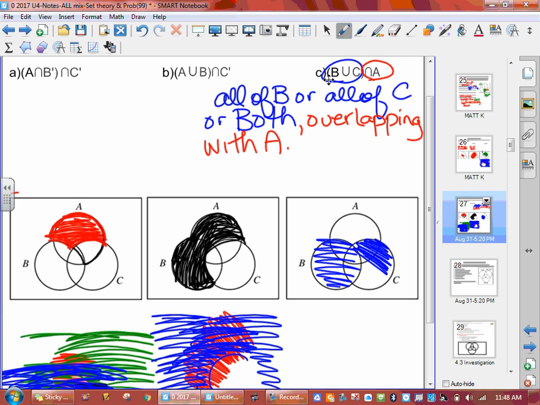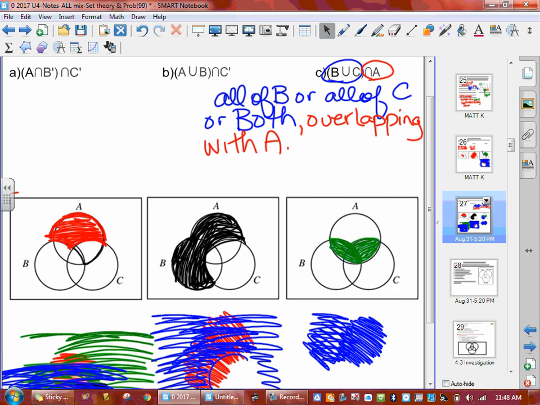Then it says all of it overlapping with A. So, and A. So I'm just going to now color those guys in green. And that is my double overlap right there in green. So the part that's double shaded is the green part. I'll take the blue away, and that's your final answer. Okay? We're going to do a couple examples, and then you'll have one for homework, of course.